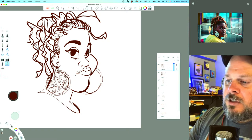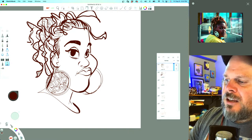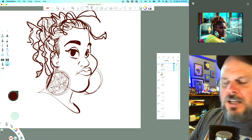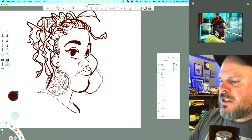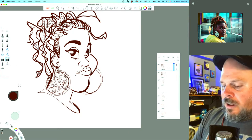And sometimes it happens. I used to think I'm drawing this type of person's face or that type of person's face, and oh boy, it's one of these shapes. Honestly, each person has a different essence to them, a different way that they look and a different personality that comes through. And that's what gets difficult for me, trying to find what that is.